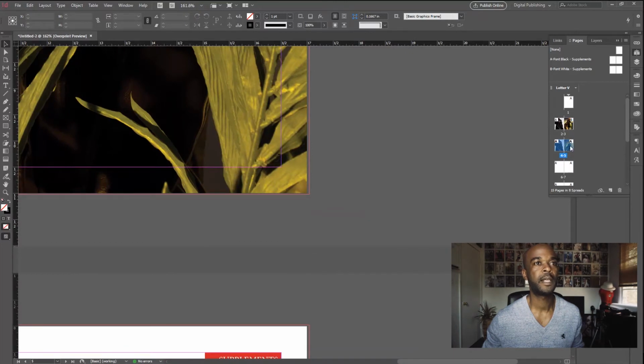Still black. Why is it black? Because we still have A. You see A right there, and you have A right there. What we need is B to go right there. Boom.